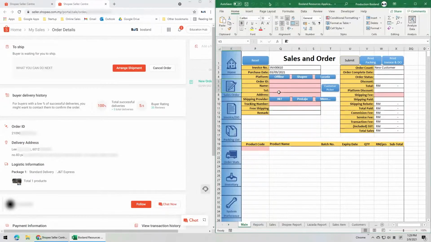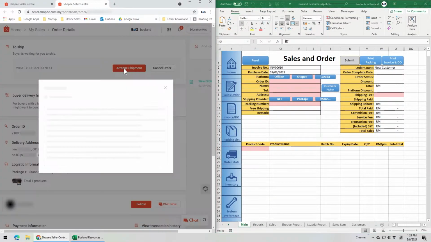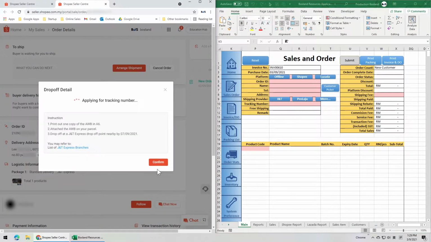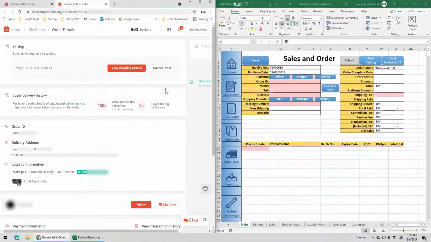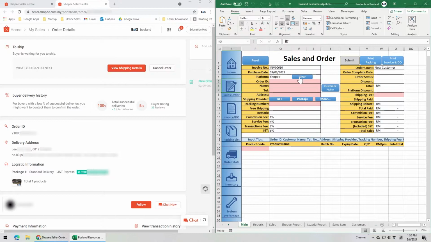Alright, let us start. Click on Arrange Shipment in the Seller Center and then print out the available in A5 or A6, like this. Next, change the date in the Excel if the order came in yesterday night. Then click on the platform. The fees are listed out for that platform, which we set back in the System Preferences video. When there are special cases where the platform is exempting or adjusting the fees in this particular order, you may edit the percentage here, even though these cells are filled with formulas.